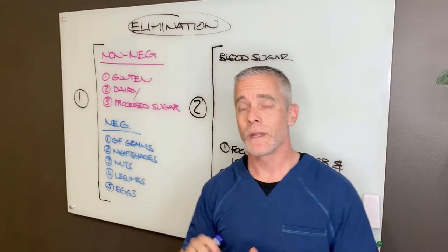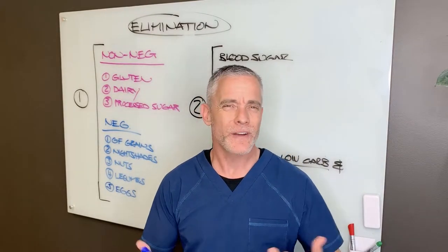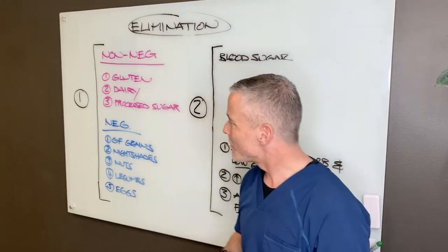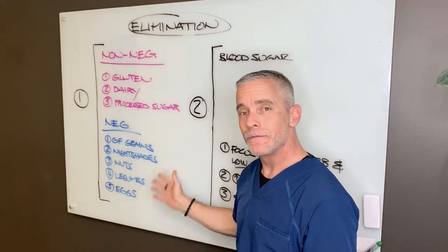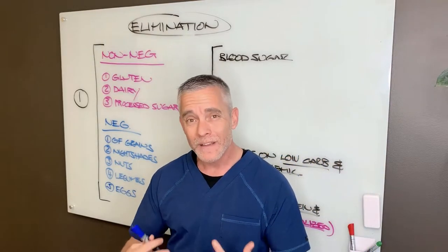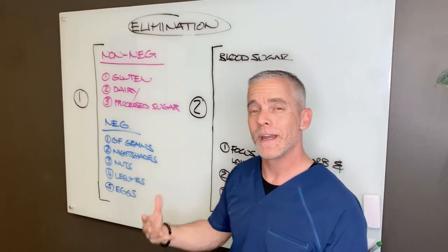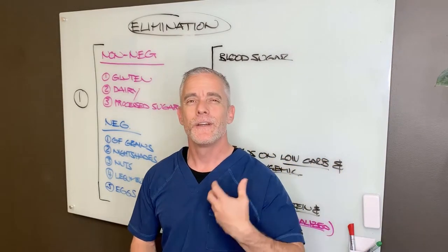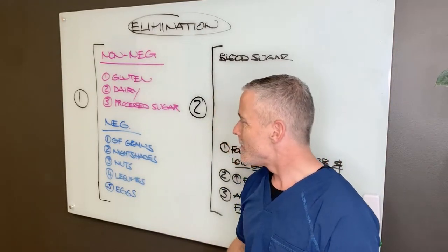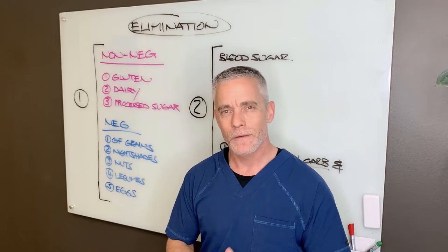However, if you're a patient where that's just too overwhelming, and you don't think you can remove all those foods, or you're not that bad and would like to do this in a step-by-step approach, then let's keep in some of these foods. Typically, if we're looking for weight loss, we want to make sure we do not include the gluten-free grains, because grains have more carbohydrate content that will potentially keep you from losing weight. But if your goal is more weight loss, the nightshades, eggs, and nuts might be no problem. So it really depends on where you're at.